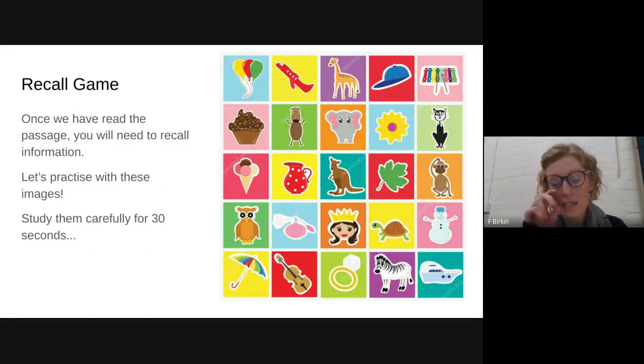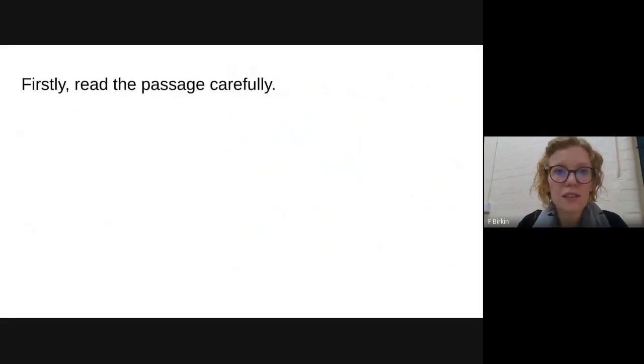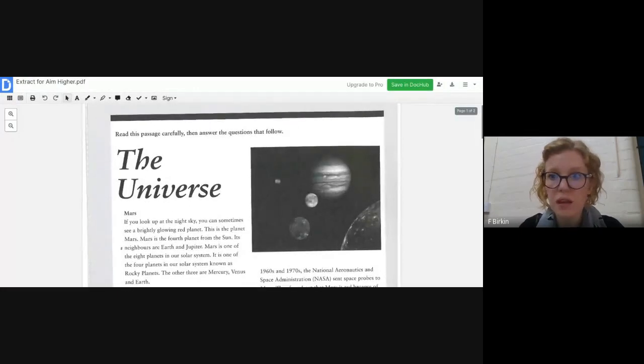So what we're going to do is essentially the same skill, but with words, phrases, and ideas. We have to read a passage together, and then we would have around 18 questions testing us on whether we can recall and understand the information in the passage. I'll put an example up on the screen for you, and we'll read this through together. On this occasion, we're going to have a look at a passage to do with outer space. This might be a subject you've studied, perhaps in science, but this is not necessarily always the topic you'll be given to read about. On this occasion, we will be reading about the universe.